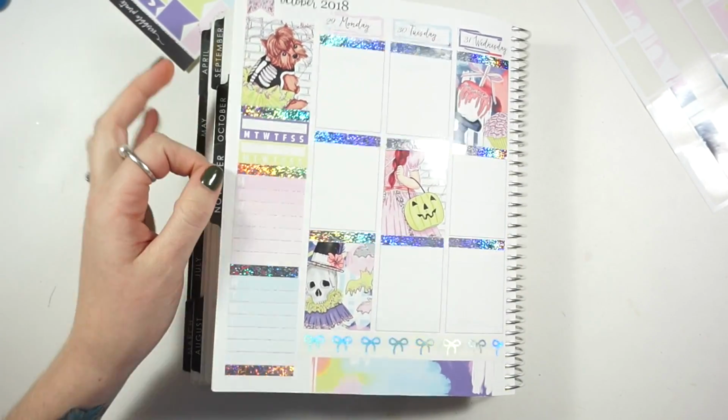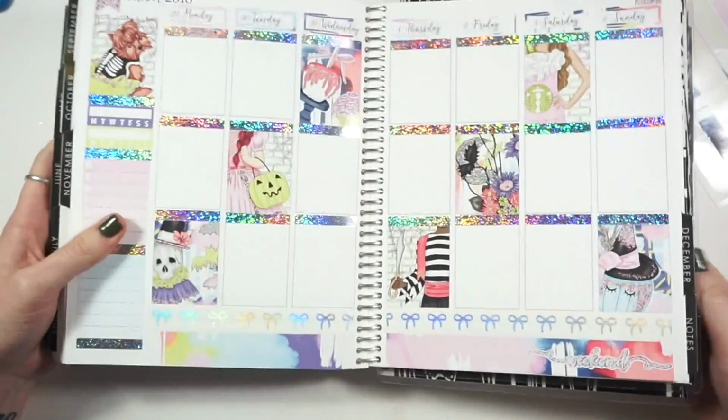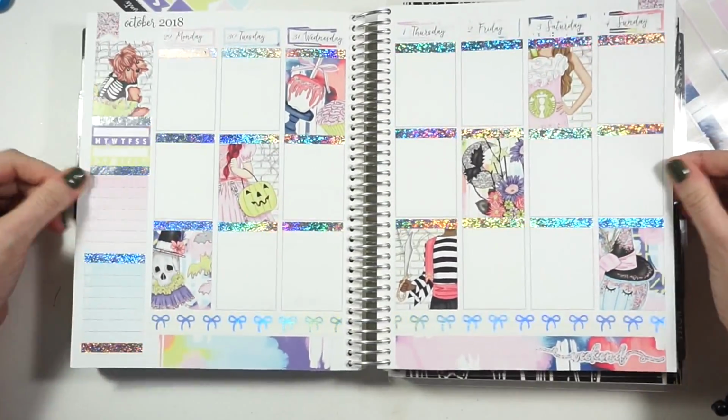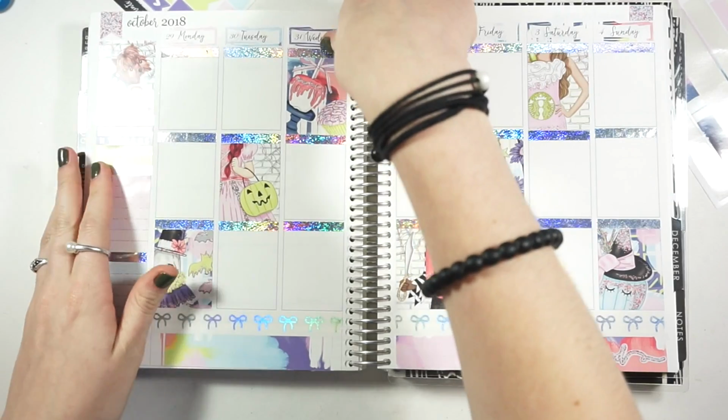That looks so pretty. Oh my gosh. Let me open this up for you guys so you can see all of the foily goodness. But I think it looks so pretty, and all of the colors. I'm so excited. This is going to be a really pretty spread. So I'm going to go ahead and give my camera a second to cool down.